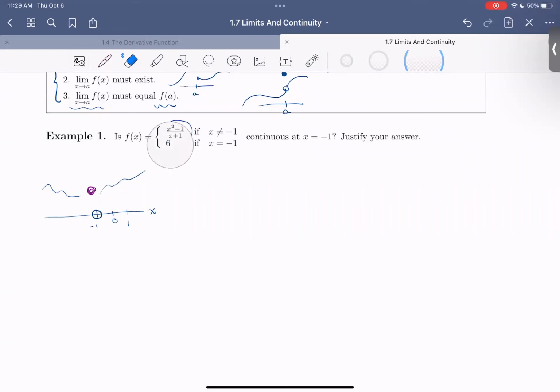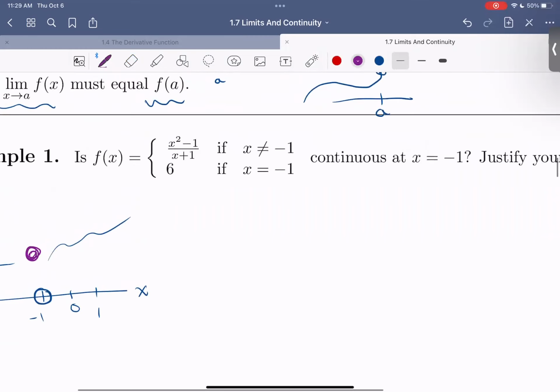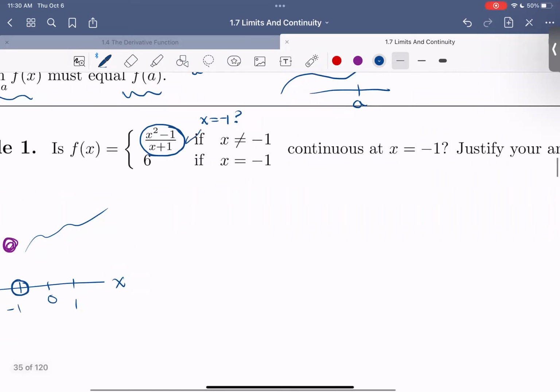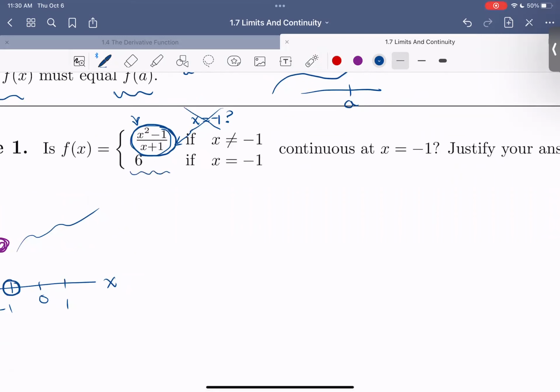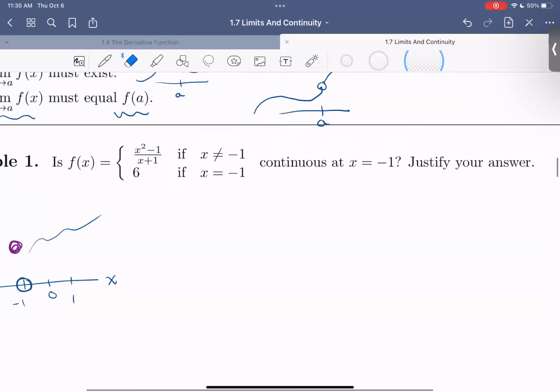One thing to note, maybe why the function is defined like this, is because can we plug x equals -1 into this function here? If we do that, then we get a 0 in the denominator. So as it is written, this function, just this one, does not have x equals -1 in its domain. But if we define f of -1 as 6, then that means we have defined f of -1. Okay, so that's just to get a little sense of the type of graph that we are dealing with here.